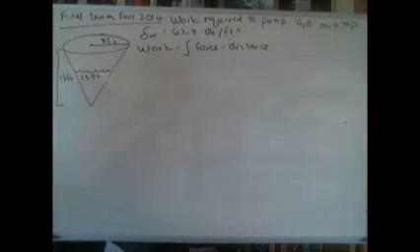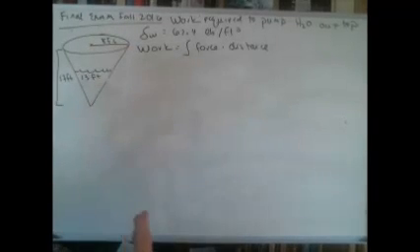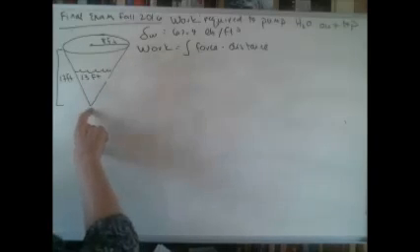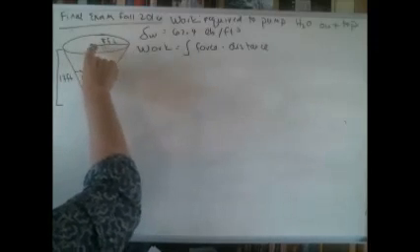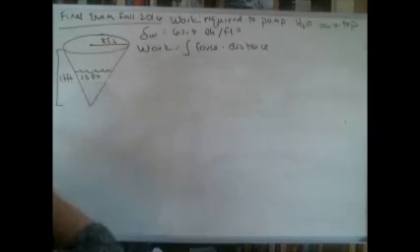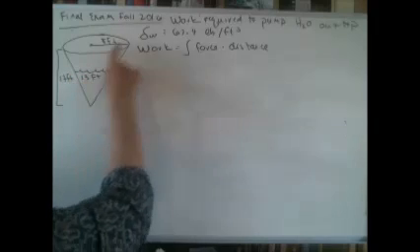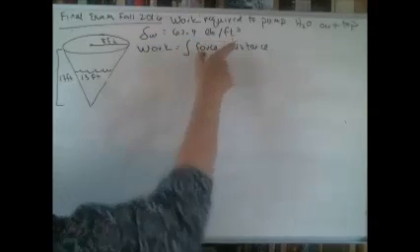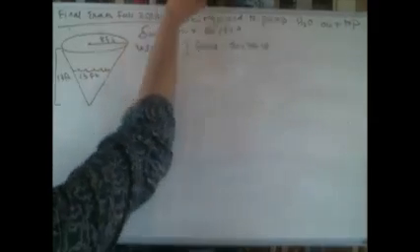Okay, so here we are still in chapter 3.9, and we're going to be talking about the work that's going to be required to pump water out the top of this crazy shaped tank. This tank is a right circular cone, and it's put so that the vertex is at the bottom. The radius at the top, at the widest spot, is 8 feet, and the total height of our cone is 17 feet. Now there's water in this tank, and it's filled up to a height of 13 feet. And the weight density of water is 62.4 pounds per cubic foot. We want to calculate the work required to take this water out the top of the tank.